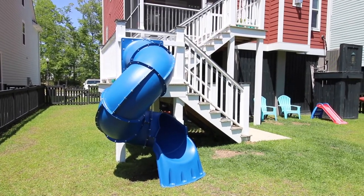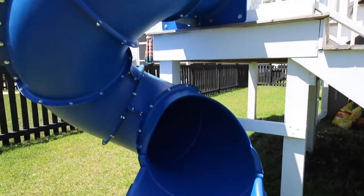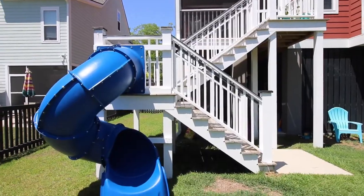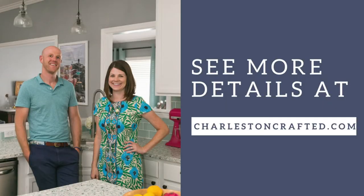This slide looks awesome. It is so much fun for our two-year-old — he loves going up and down the slide and the stairs. He has a great time with it and it's super sturdy. We love how this thing turned out. It did take a while but it is totally worth it. Go grab one for yourself today and add a slide to your deck.